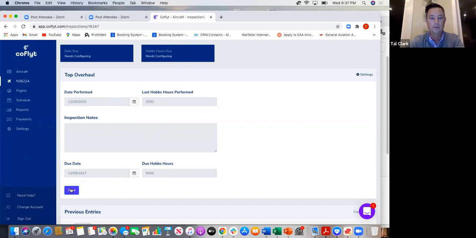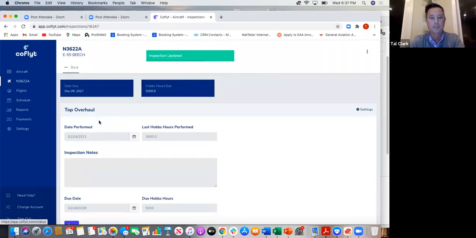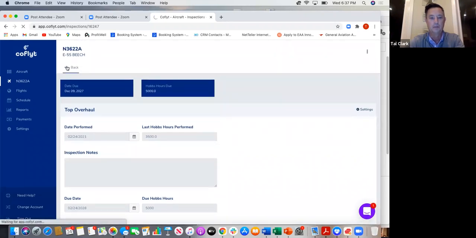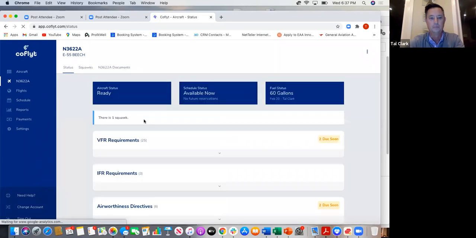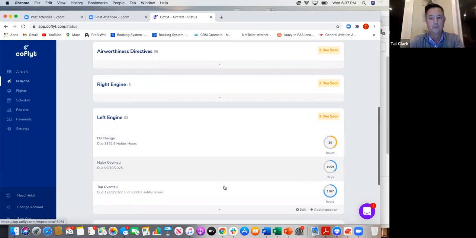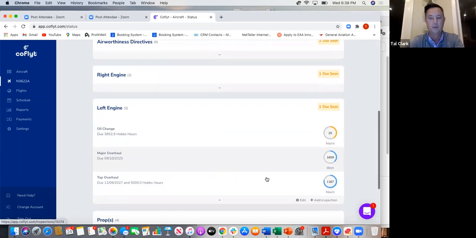So if you save that, the next inspection is here, and it's going to be within that group when we go back. So we'll go back to that engine, and there's the inspection, 1,157 hours. So that's an example of how you can really set an inspection in anything under any group that you would like to set.